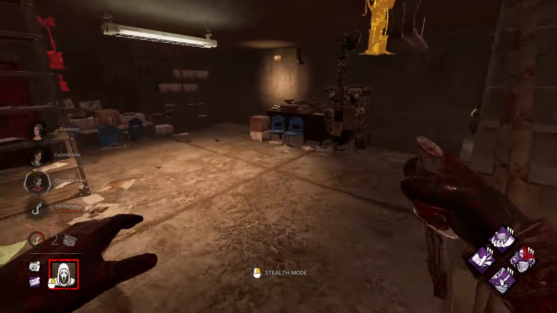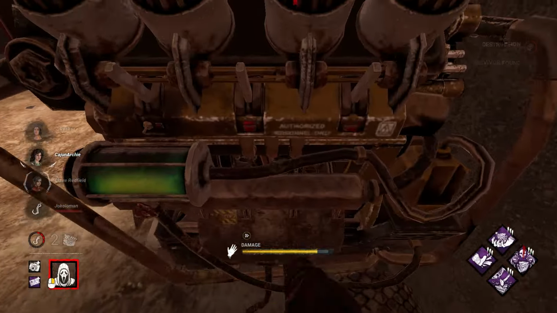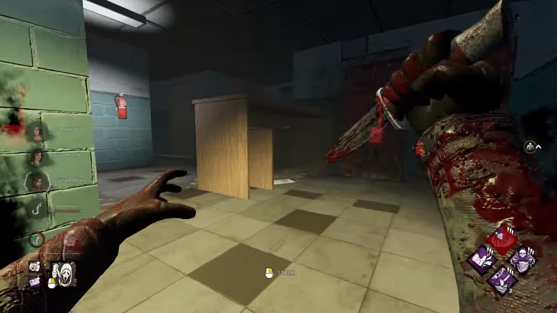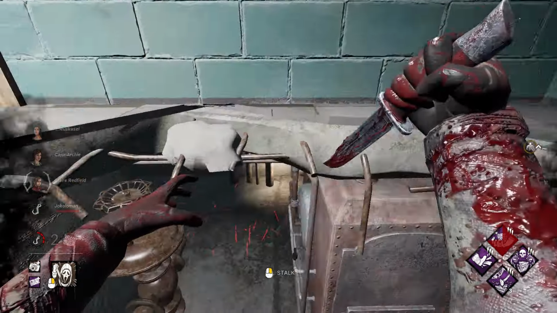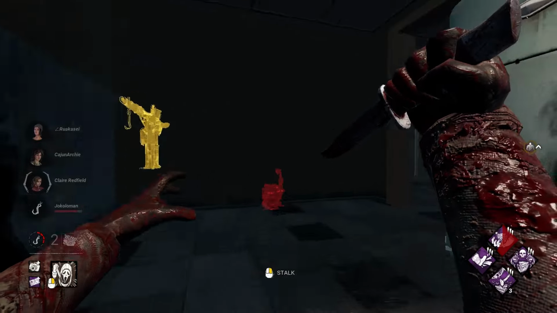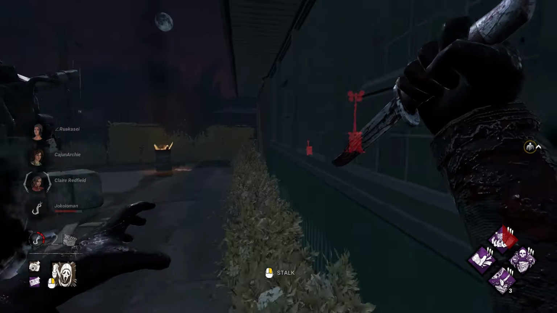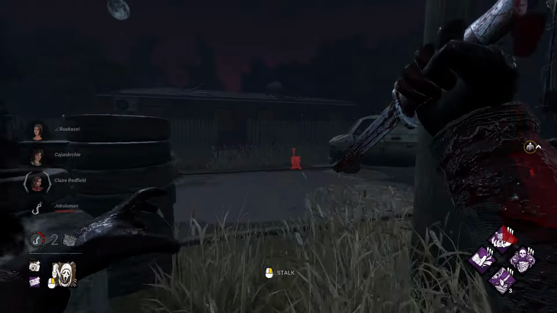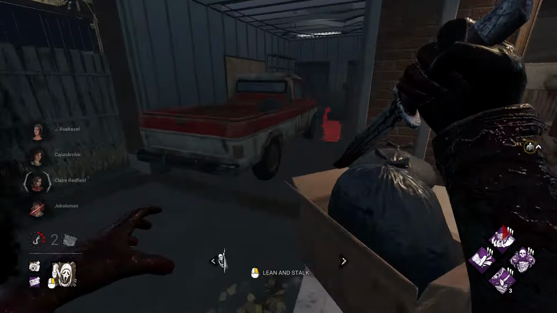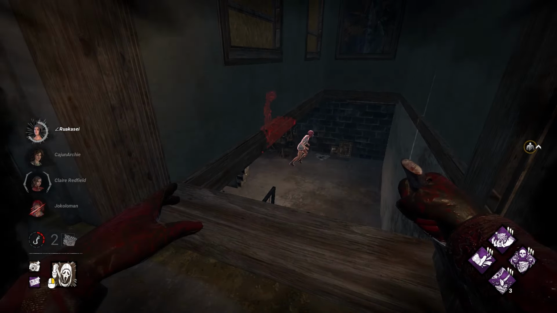I'm getting more downs now. Thank you. She went back. Someone might be down here. I want to check it out. See if we can blow it up. Can't get an angle.